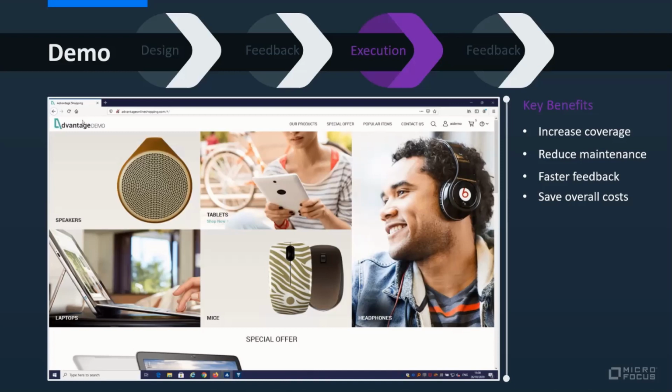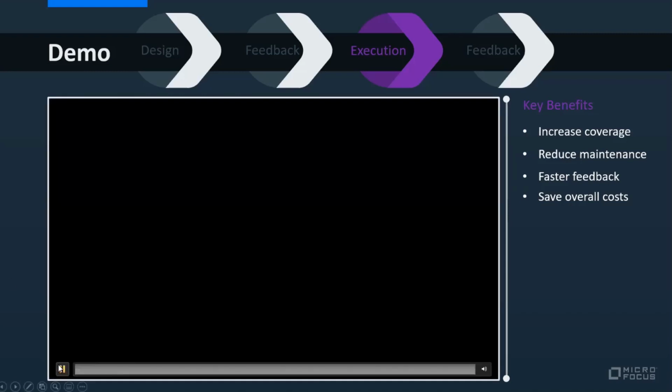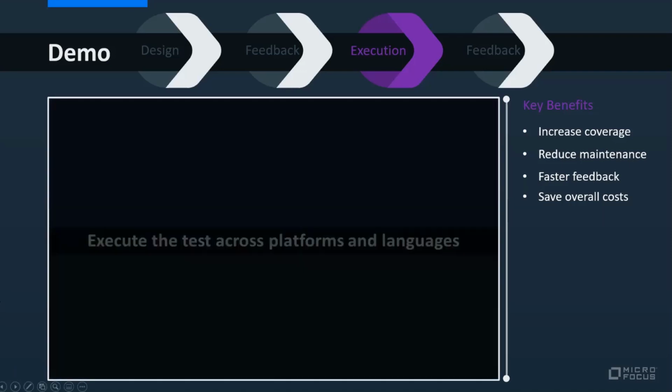What you're going to get from this capability, just imagine how you're going to increase your coverage. And we talked about the fact that in order to scale automation, you need to increase the overall coverage that today is around 25 to 30%. And it's not because you cannot increase coverage, it's because you have the limitations of endpoints, the limitations of time, and other limitations that exist within your organization. If you need to maintain a script, you don't need to maintain 3 different scripts. You're going to maintain a single script. Just think about the faster feedback that you're going to give to your developers, which eventually means the overall cost will be saved. So let's play now this execution across platforms and languages.